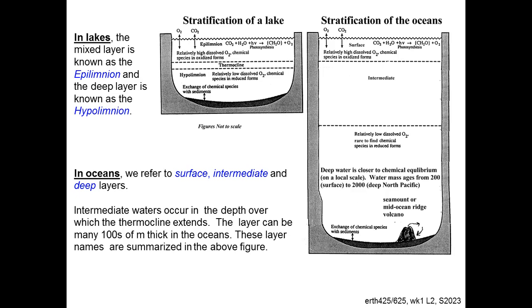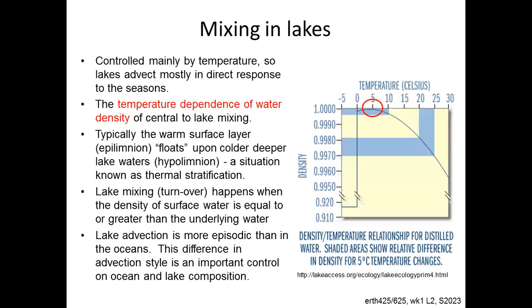We also have all sorts of fluxes in and out of these bodies of water. Some of them happen only into epilimnion or hypolimnion, or surface and deep water for the oceans. Some of them happen in both places. And again, a few processes are highlighted on this slide. Now let's talk about mixing, when something breaks the stratification. In lakes, this has to do with temperature changes that are seasonal. I want you to think about starting in the summer where the water is relatively warm. So think about 30 degrees on this XY diagram of temperature versus density.